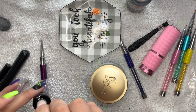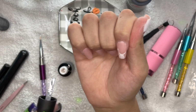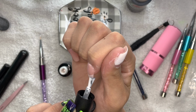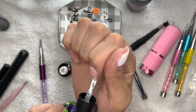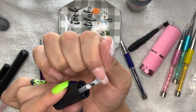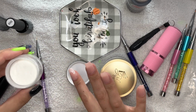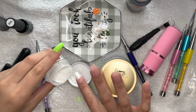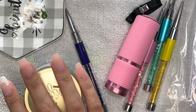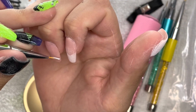But also, I feel like if you have an office work job and you have to be kind of conservative with your nails, more reserved, you can't have anything crazy or flashy or gory. This is just enough, it's still classic looking. It's like a classic French tip situation, just with a little spice in there. So I feel like this would be a good mani that you could do even at an office job where maybe you wouldn't be able to have any kind of crazy nails. So yeah, that was another reason why this went first. Halloween themed nails, you can have something classic looking with some flair.